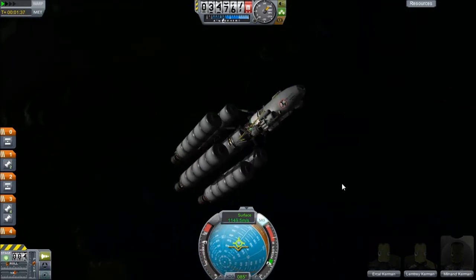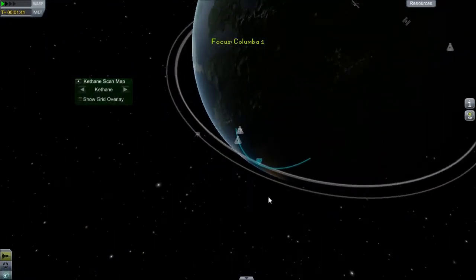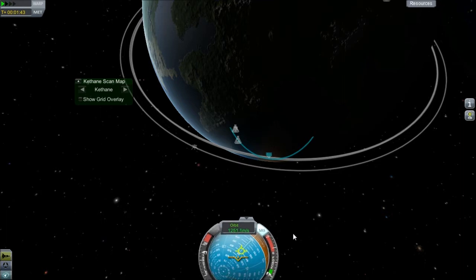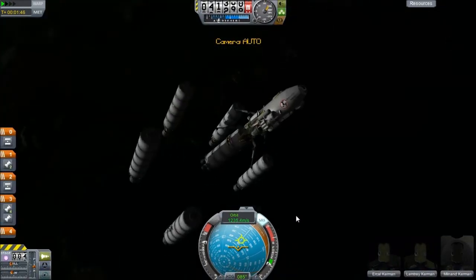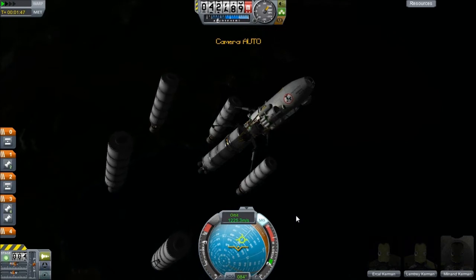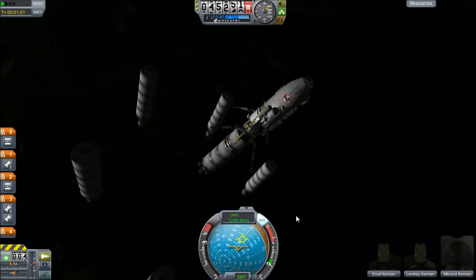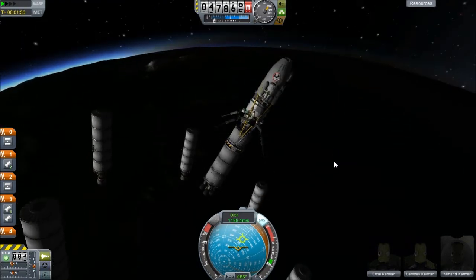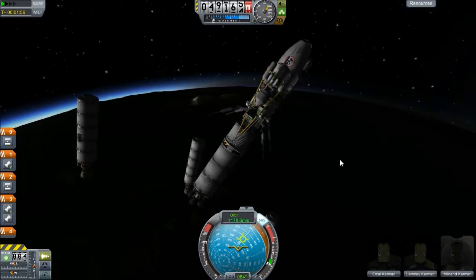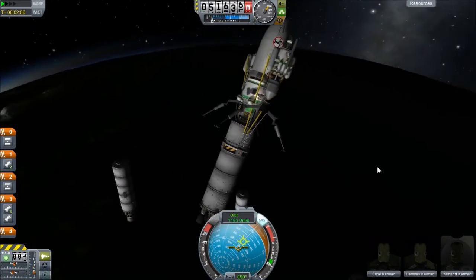Let me take a look at my map. 84? Alright, well, we'll just drift in. I need to turn my light on. I can't see my freaking keyboard. There we go. Okay. Yeah, looking good so far. It was real wiggly there at the beginning, but hey, we're there. We're there now.